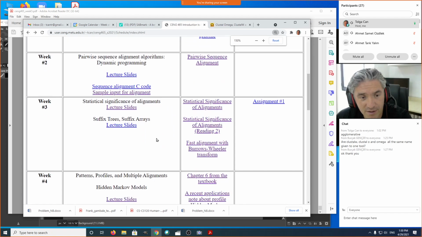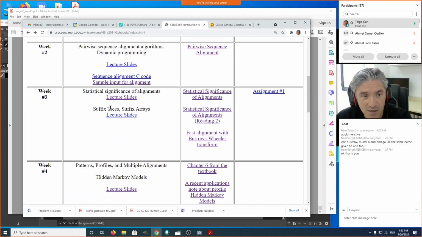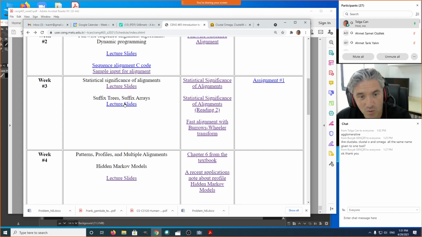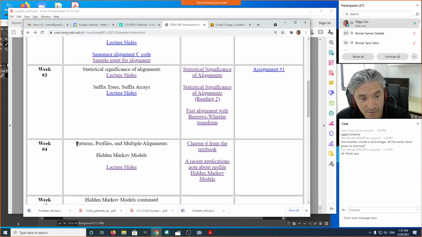You shouldn't memorize anything. For suffix trees and suffix arrays, I may give you one sequence and ask you to build its suffix tree step by step, showing how the suffix tree looks at every iteration. Or I may give you a suffix array and ask you to search for a pattern. So you should know what suffix trees and suffix arrays are. In terms of profiles, we have seen how to represent a sequence with percentage-based representation, and PSSM, position-specific scoring matrices: how we represent them and what the scores mean.